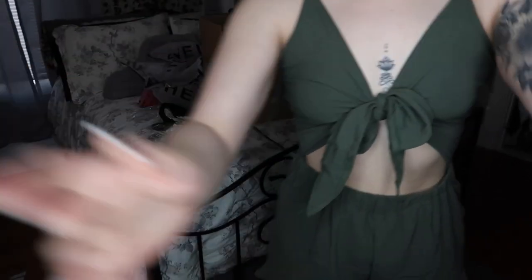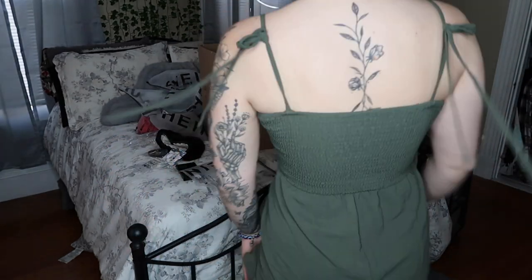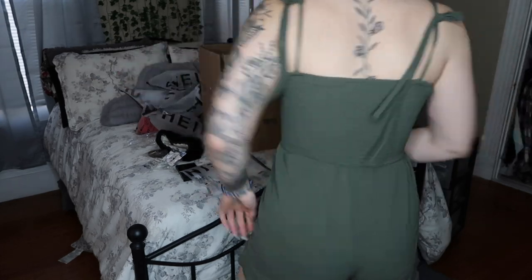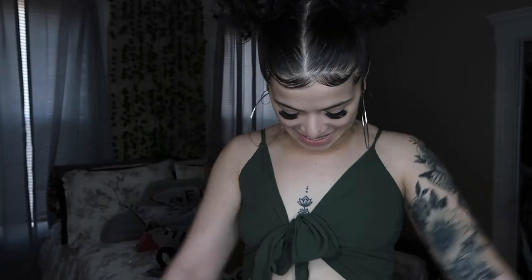We got our romper! This is definitely a 10 out of 10. I love this romper — the straps are adjustable and you can tie them. This is what it looks like in the front; it's a little big if I'm just resting, but it's not bad at all. I still like her a lot — she's a 10 out of 10, very stretchy. I got this in a size medium. I am obsessed with this haul.